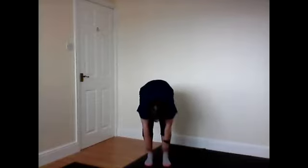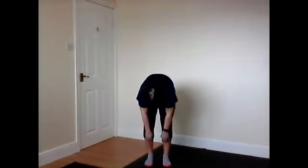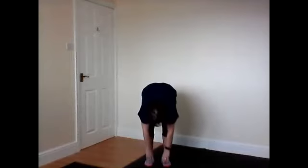And slowly uncurl, come back up. Lift your arms, take it up. So either keep your back straight or push back. Stretch it out in your low back. Bring your arms forward again once more. Drop your head down, roll it down as far as you can. So bend your knees so it goes into your back. Hands right down to the floor, stretch, hold it.